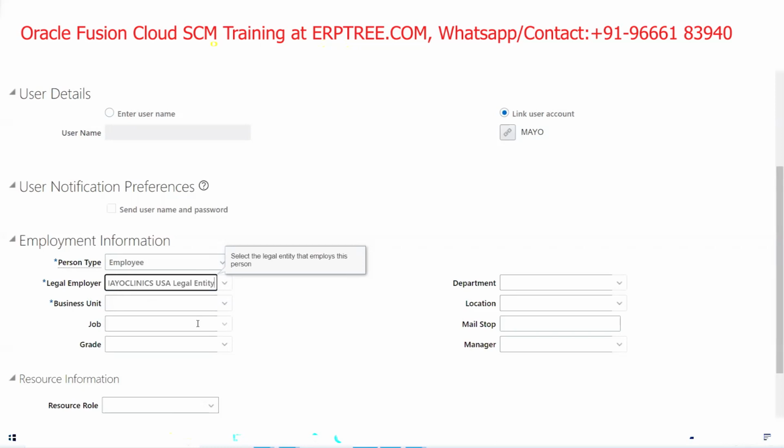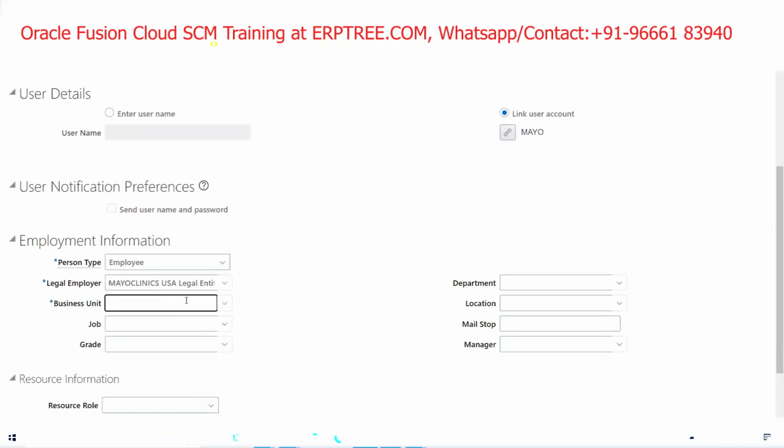It will allow. For example, I want to select our Amex legal entity. What happened? Somebody changed the Amex name, I guess, in this instance. No issues. So let's select our legal entity, that is Mayo. Selected. Now it is accepting. Why is it accepting? The legislative data group is assigned. Otherwise, it won't allow selecting the legal entity name here.